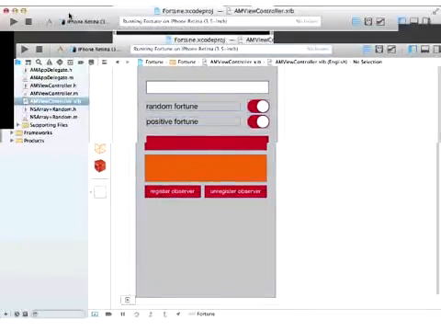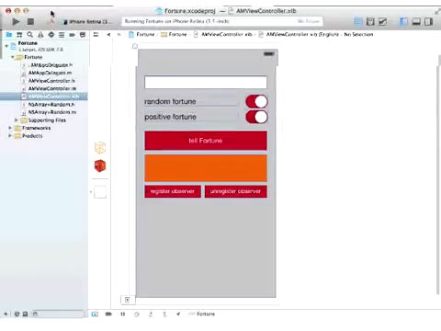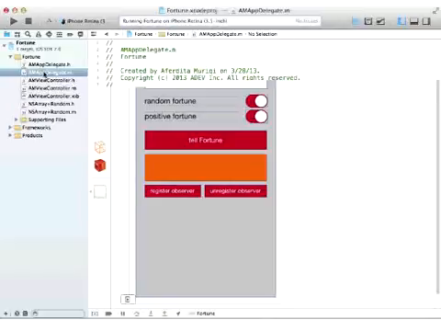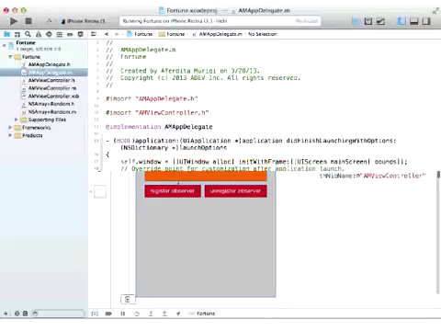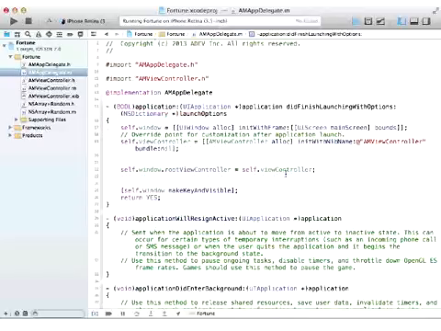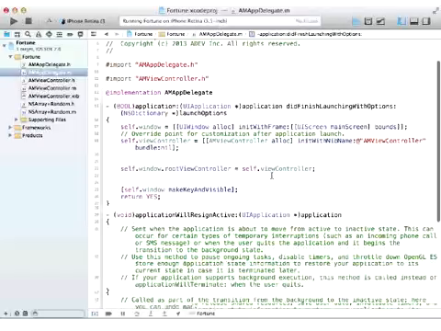Just waiting until the screen appears. What we created here is a simple single view application based on a NIB file. And this was exactly the same application as we did last week in class. In the app delegate, we're just setting the root view controller, and that's all we have in the app delegate.